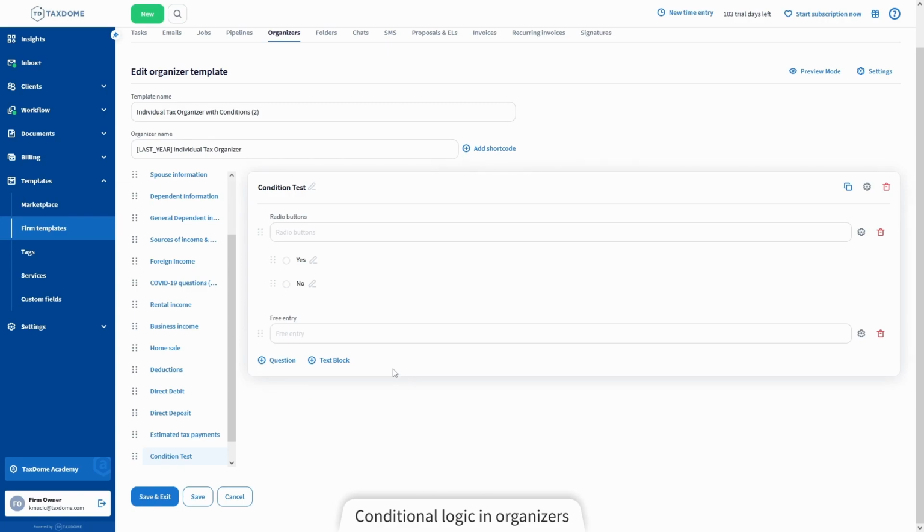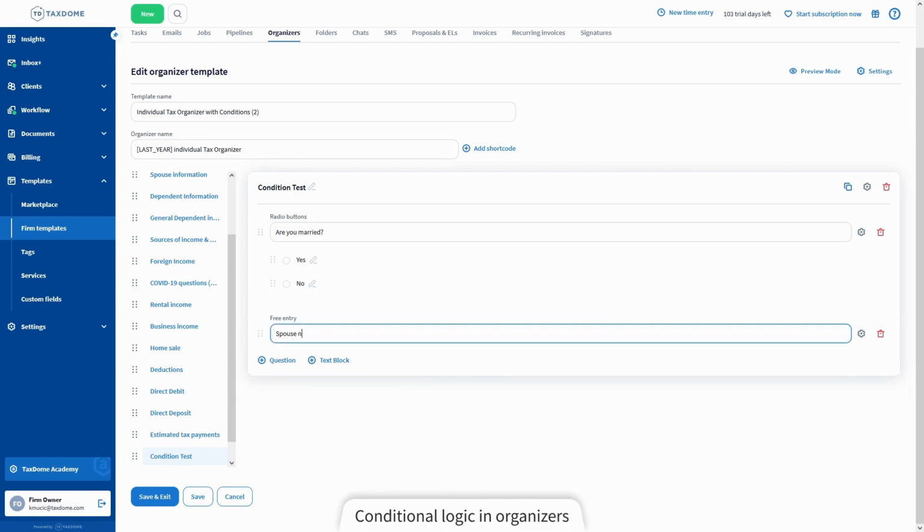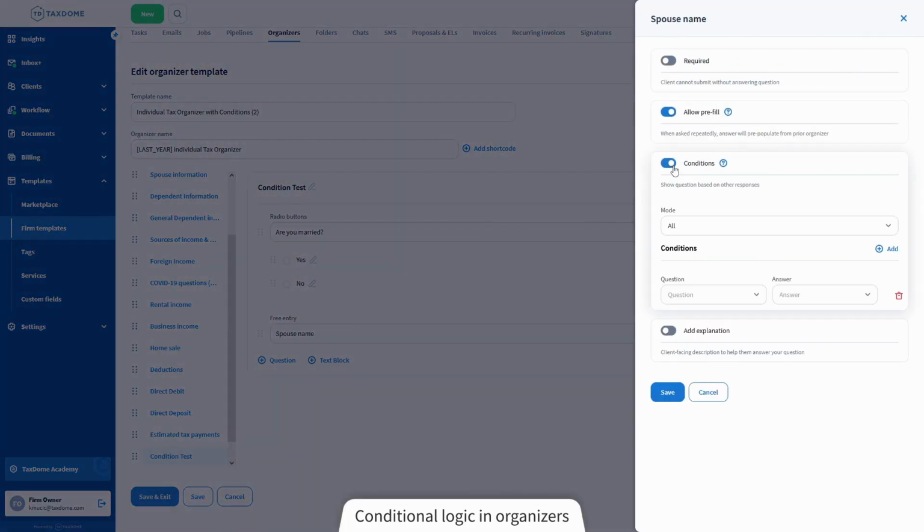Now, once you have both the initial question and the follow-up question written, you will go to the follow-up question and click on the gear icon and enable the condition toggle. A couple new fields appear when you do this. First, select the previous question in this field.